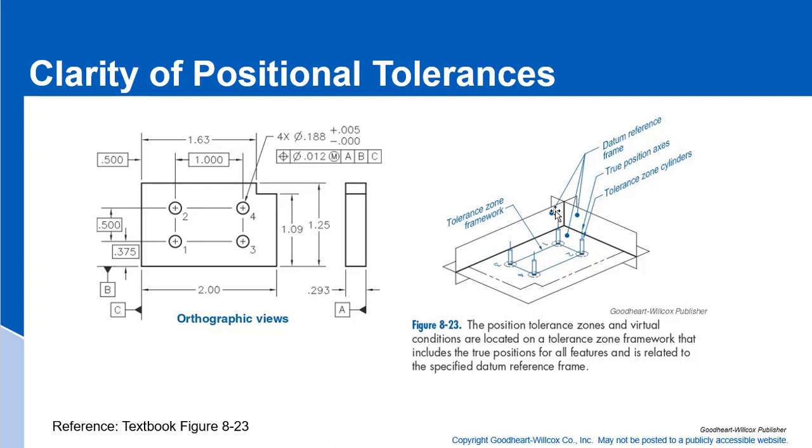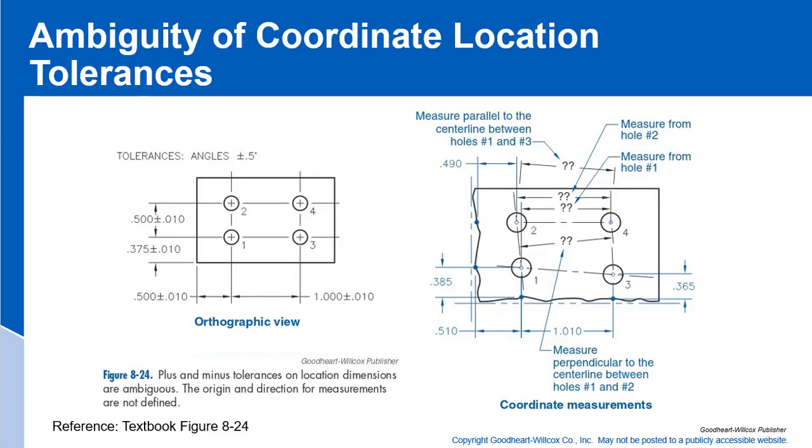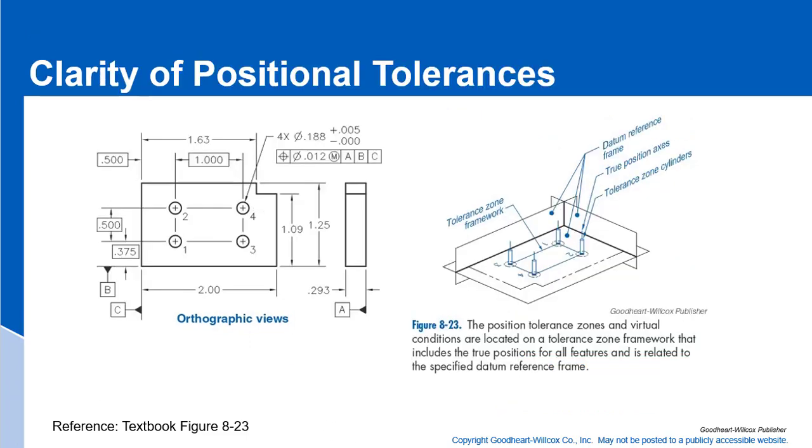That's what I'm showing here for datum B and here. And so I got a true and accurate check of how this part has been made, and not this ambiguity of where these holes are at. I mean, you could check this all day and I don't think you'll ever figure out exactly where you're at, especially if you have imperfect surfaces like this. If everything's made to perfect form, it's probably okay, but things aren't perfect in the manufacturing world. So coordinate tolerances are bad. Positional tolerances provide clarity to make the parts correct. Okay, I spent a lot of time on that one.